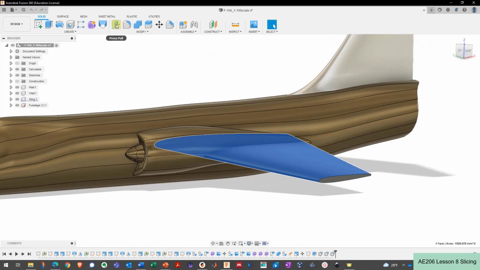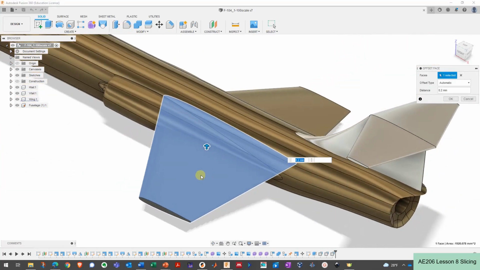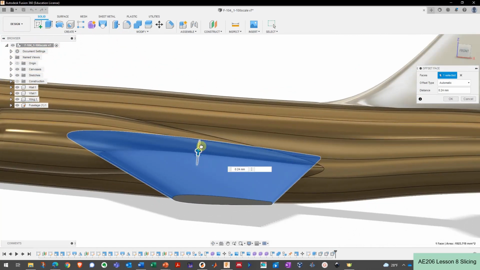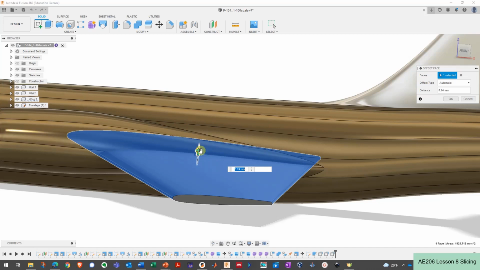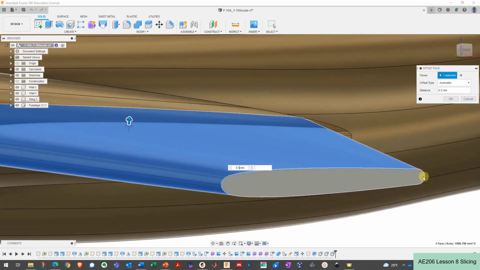And the tool that we're going to use is the press-pull tool, and we can just click on a surface or a face of the wing, use the press-pull tool, and we can actually just pull it out and make it a little bit thicker. Now this tool is kind of like the fillet tool, where if we just grab that handle and pull it out by a bunch, the operation's probably going to fail. But if we type in small numbers here and only do small changes, we can see the wing get thicker slowly.